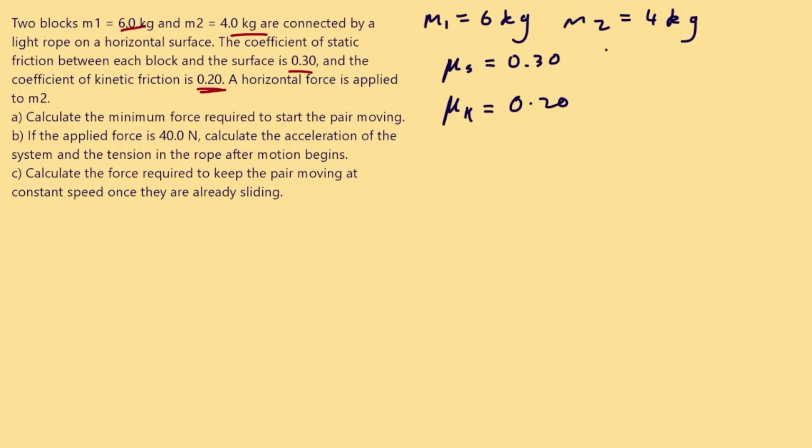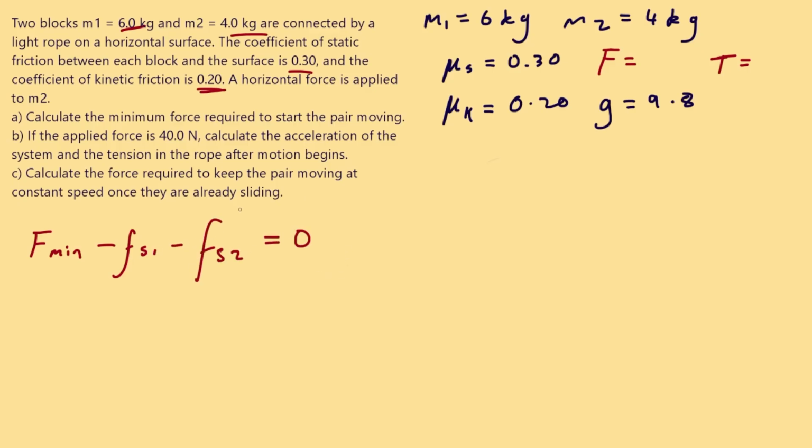There is a horizontal force that is applied onto mass 2. And that's what we're going to start to find. Honorable mention, gravity, 9.8. And we also don't know tension. This is going to be difficult. Let's find the minimum force required to start moving our 2 blocks forward. We're going to call this force F min. Min for minimum. We're going to use the exact same approach as we did in the previous problem because it's pretty much the same thing. The minimum force thing. So we can actually skip a lot of steps and we can steal the equation, which was the pulling force at the threshold minus the 2 frictions of our objects.